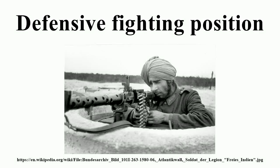A defensive fighting position is a type of earthwork constructed in a military context, generally large enough to accommodate at least one person. Terminology. It is known more commonly within the United States Army slang as a fighting position, or as a ranger grave. It is known as a fighting hole in the United States Marine Corps, a gun pit in Australian Army terminology, a fighting pit in the New Zealand Army, and as a slit trench in British and Canadian military argot, or simply, but less accurately, as a trench.